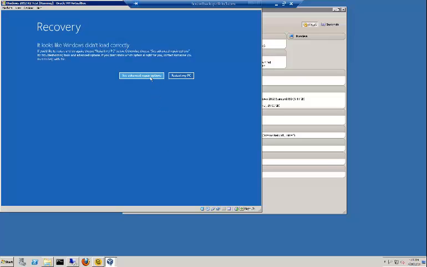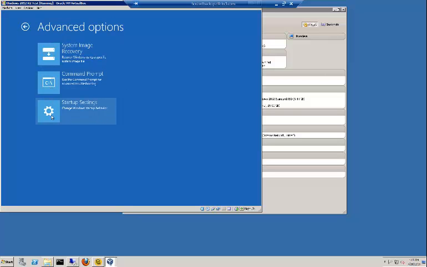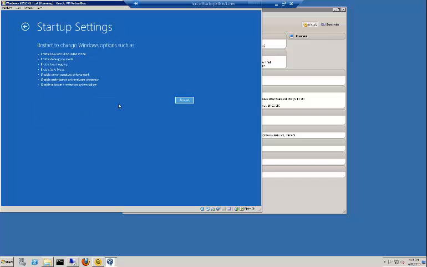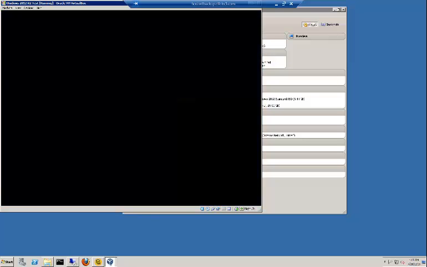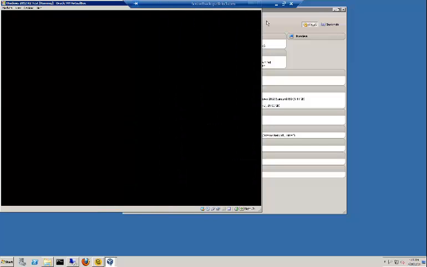Then you get the See Advanced Repair options, which you won't get if you just boot off the CD. You click on Troubleshoot, and now we see startup options, something again you won't see under the normal repair options. Then we'll click Restart, and now we should have the option to boot into safe mode.